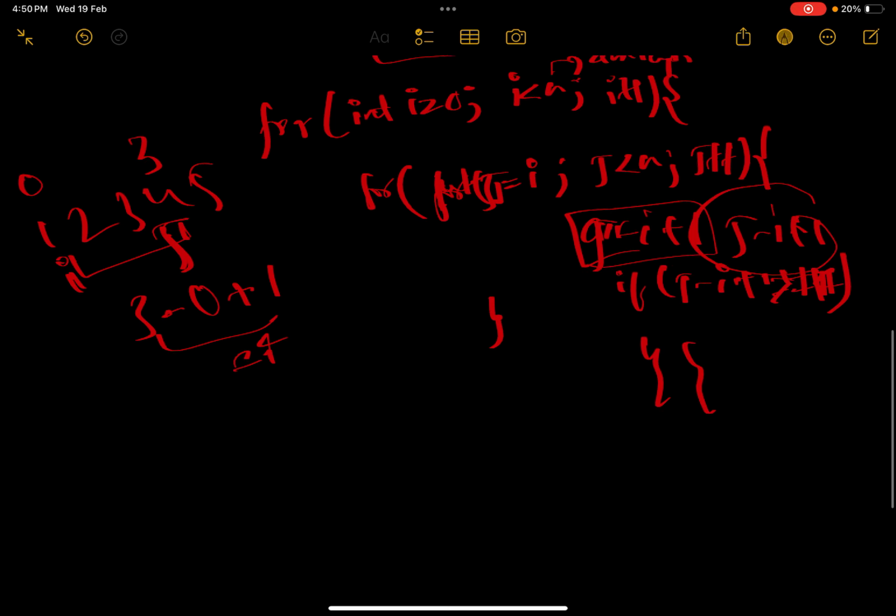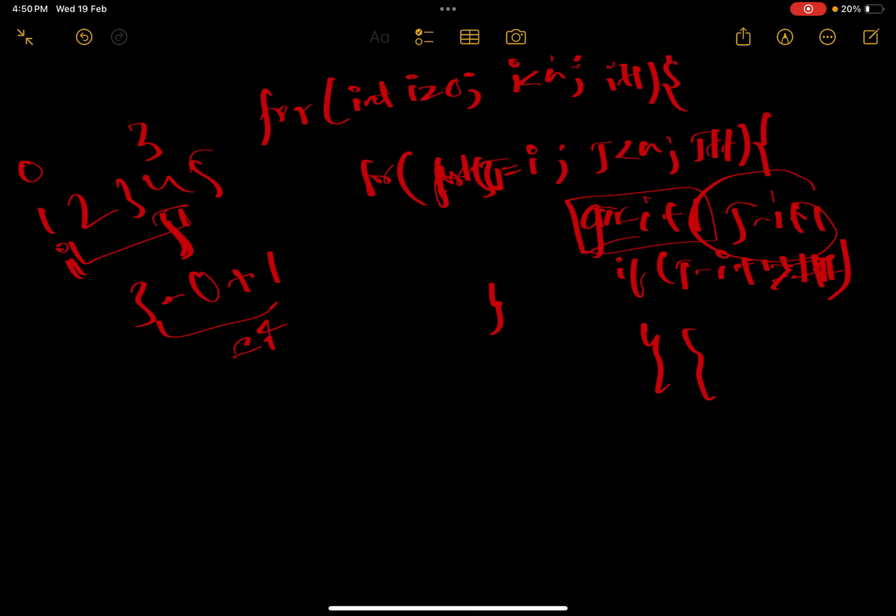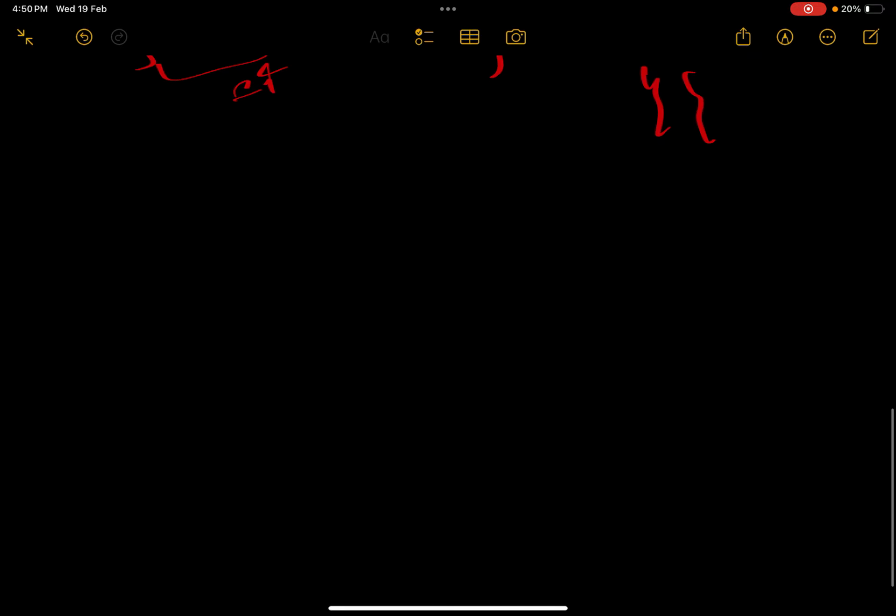So I think you got how to generate all the subarrays using a brute force approach. I'm not going to tell you the brute force, I will directly discuss the optimal approach. How can you think of it? You must know what the sliding window mechanism is, where we maintain a window, then we shrink and expand the window.